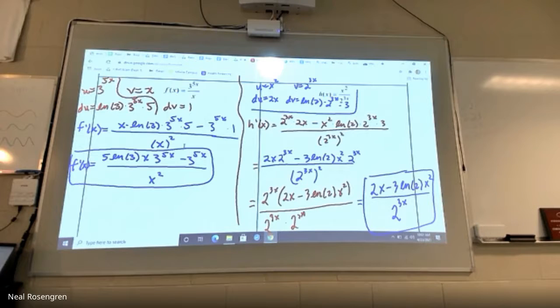But I'll tell you what, I care way more about the calculus than I do about the algebra. Factoring and simplifying and writing it as nicely as you can is going to be worth significantly less than your ability to properly set up the quotient rule or whatever the case may be. Those first few steps, that's 70 to 80% of the points: u, v, du, dv, and then just step number 1. That's the big part for me. You set up what you need to, you apply whatever the rule is correctly. How you simplify from there, that's just going to be the difference between a B and an A.